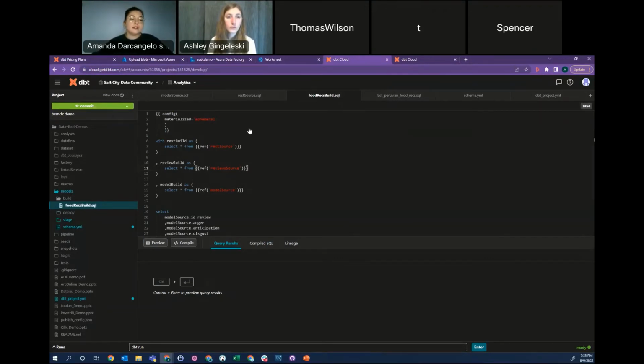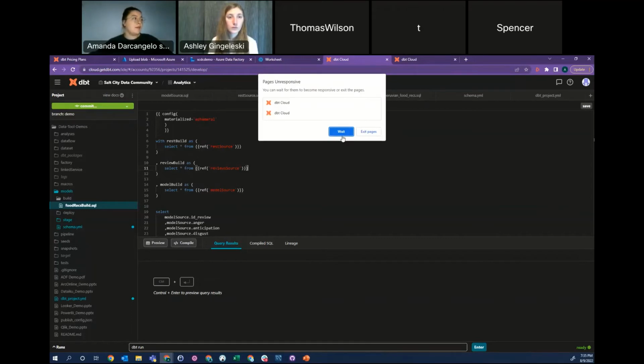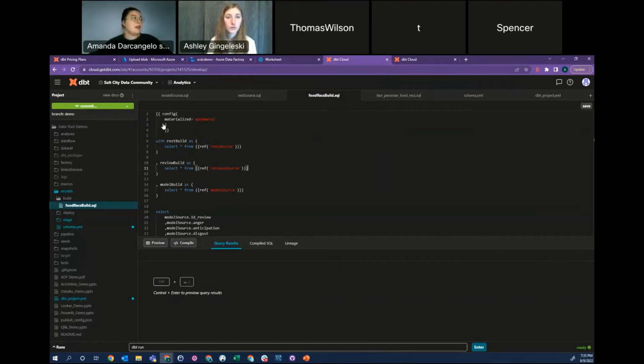There are things called post hook and pre-hook, which are non-select SQL statements that can be run against your database. So you can have a pre-hook here. Say you want to do auditing. You can have a pre-hook that creates a timestamp for the start of your pipeline run.